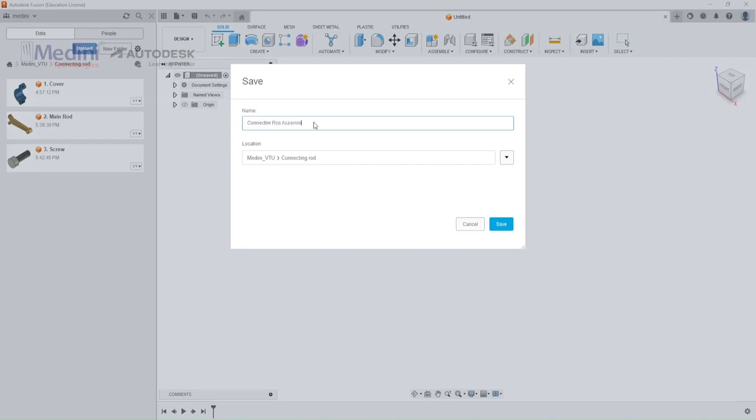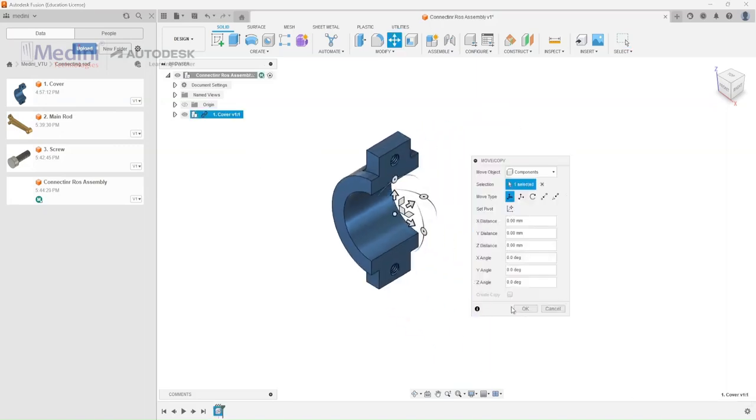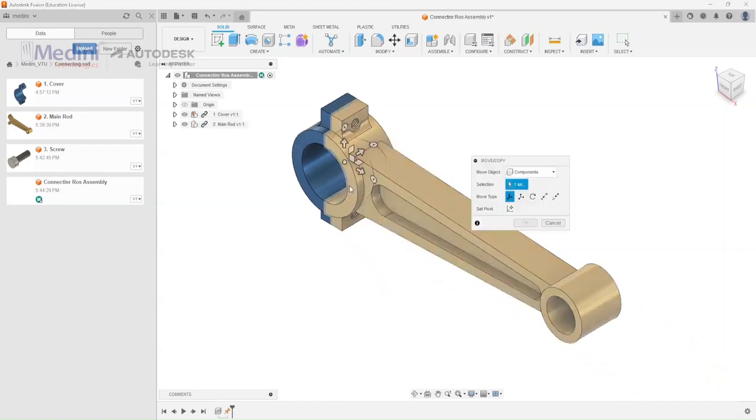Like this you just save the design, otherwise whatever you are going to assemble will be assembled in the first part which you are going to insert. Now I'm going to insert the first part, that is cover, and I will click on OK, and I'm going to fix this cover part, ground. Now I will insert the main rod, that is the second part.